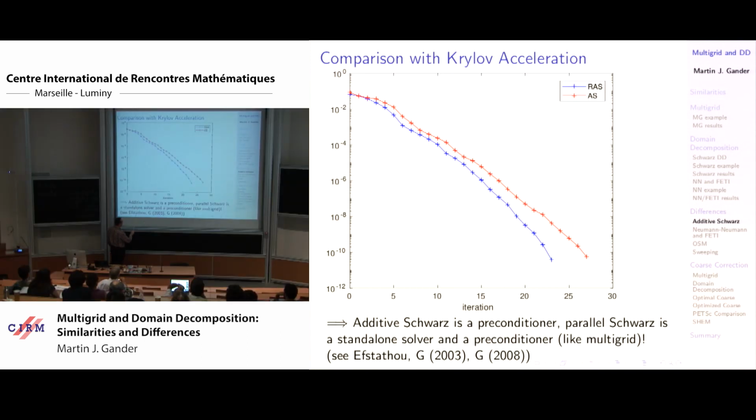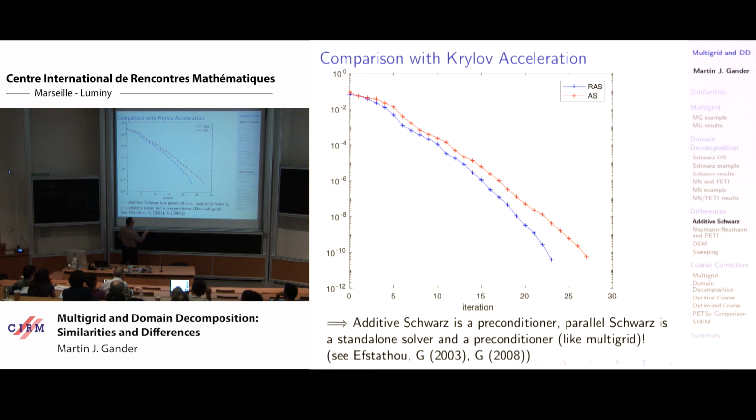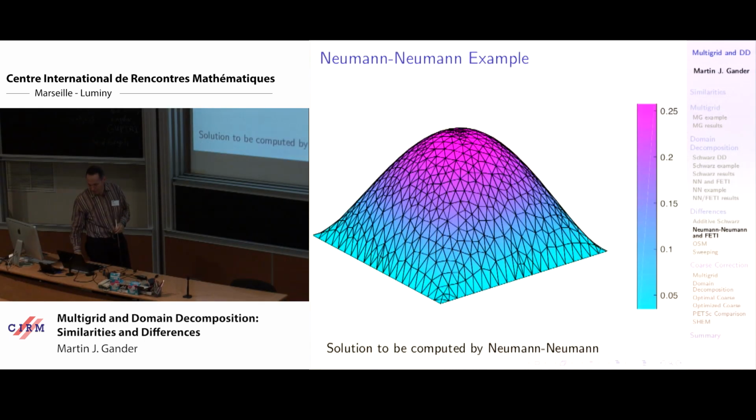If you want to read about this, it took quite a while to understand this. This is a paper which is very easy to read, just 2 or 3 subdomains. And this is a paper that proves it in full generality. And I'm very happy these papers are now cited more and more. I think people want to know about this. They want to know why RAS is better than Additive Schwarz.